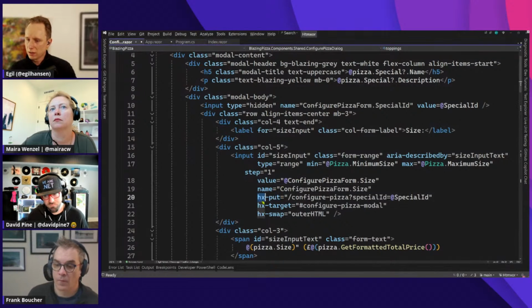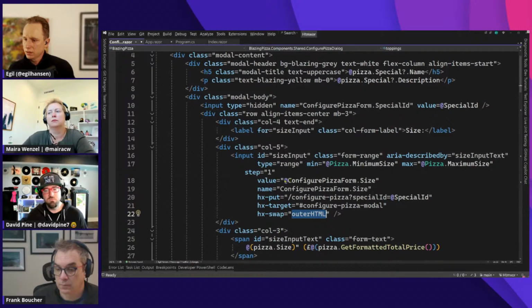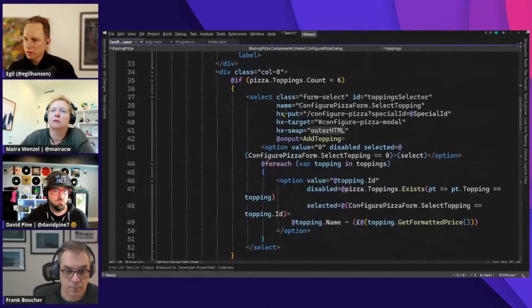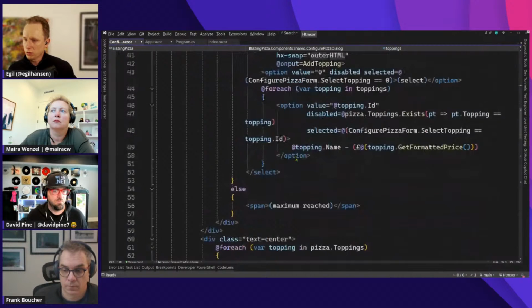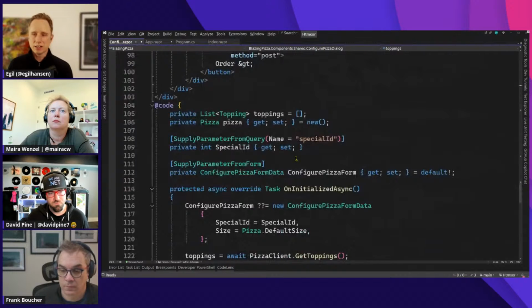So you can again nest in here and say, if you have a size change, you go to the same URL. The target is still going to be the same. You want to swap the outer HTML, and the size will be part of that. Similarly, you have the dropdown where you also have some postbacks going on. Now, if we scroll all the way down, there was a question, how do we get the data?